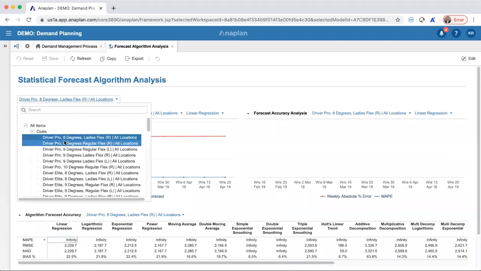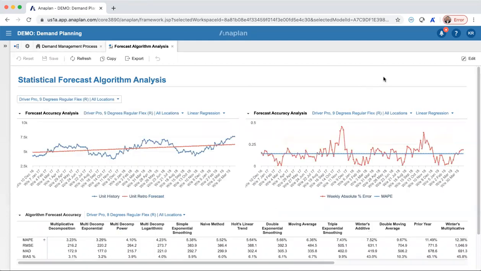So I'm going to go ahead and drop down to the SKU here. What we're looking at is the 26 different built-in statistical forecasting algorithms within Anaplan. When we come into our clients and start building this, we have the ability to take their historicals and run them through what we call a best fit method selection.